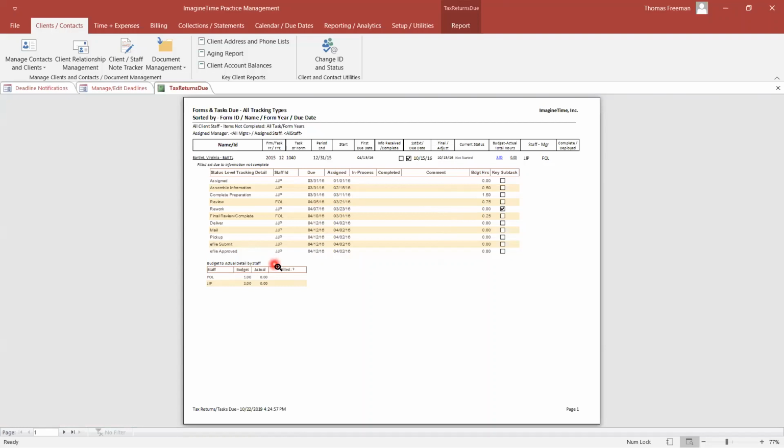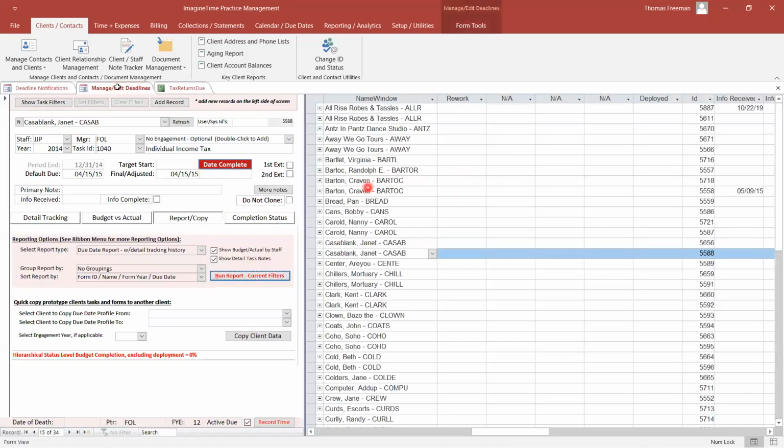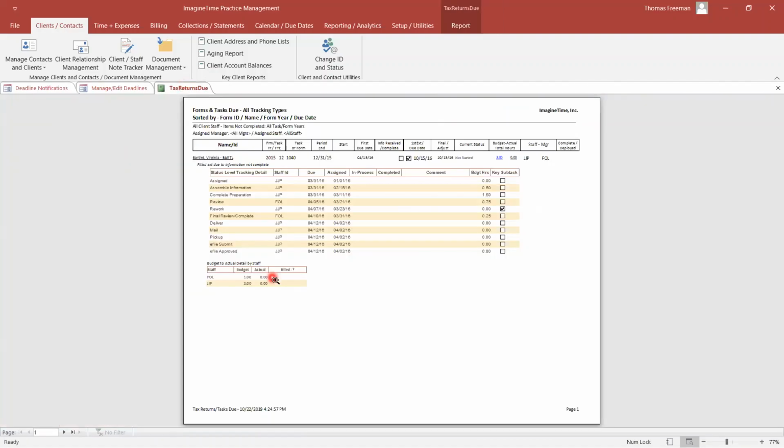Chad, I have a question. Is that report based upon the current filter set that you did up top? Yeah, the report's based on the filter set that we did back here in the manage and edit deadlines. It's basically a report of this list that you see on the right. And then it is dynamic. So if I were to go now complete one of these tasks and run that report again, it would no longer show up in here if I had that incomplete filter that we had on.